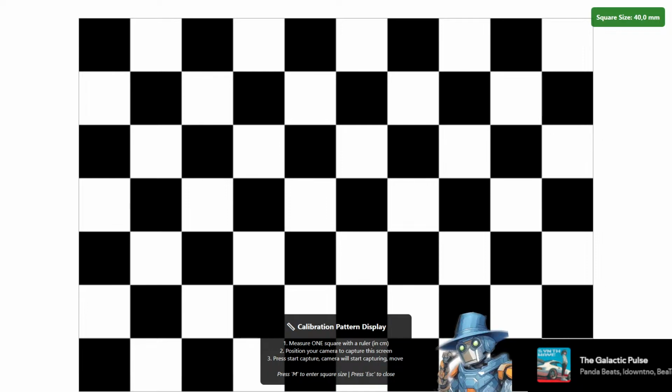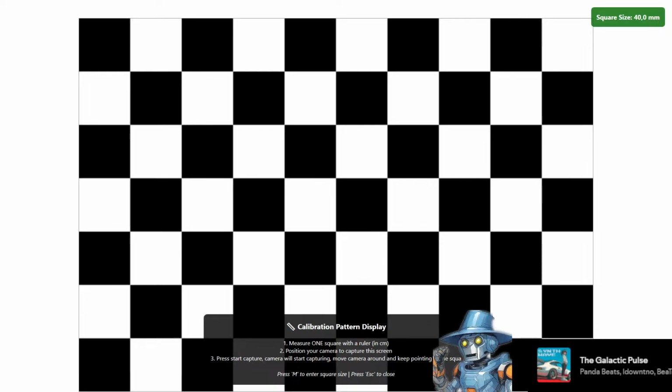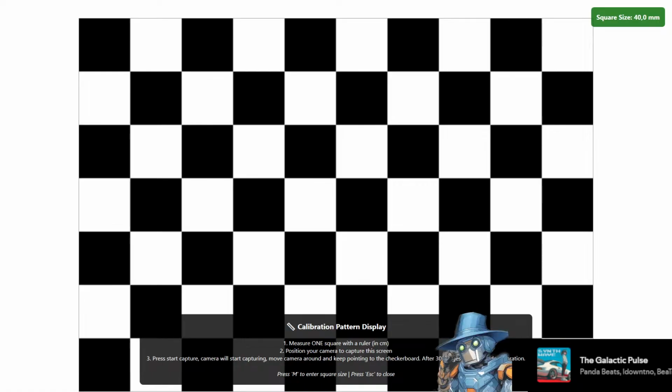Move camera around. Keep pointing to the square checkerboard. After the images, right here, include calibration. Something like that.